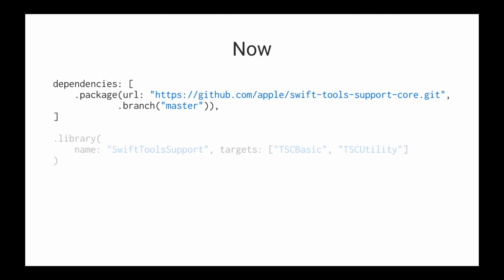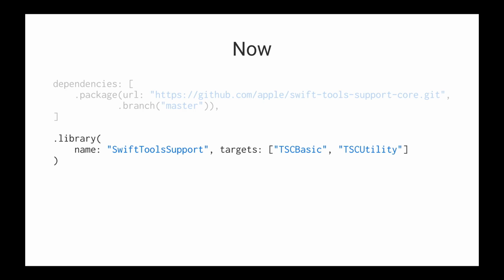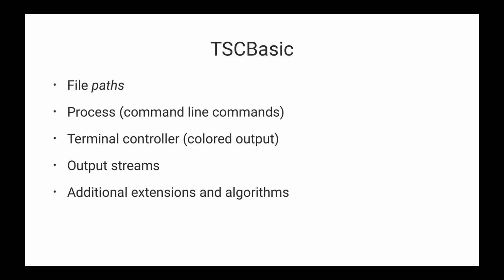And these two have been actually recently extracted to their own repository called swift-tools-support-core. This is how they're now integrated in the manifest file in the SPM. And this is how they're packaged in the library called Swift Tools Support Core. And they have been renamed to TSCBasic and TSCUtility, where the prefix TSC stands for Tools Support Core.